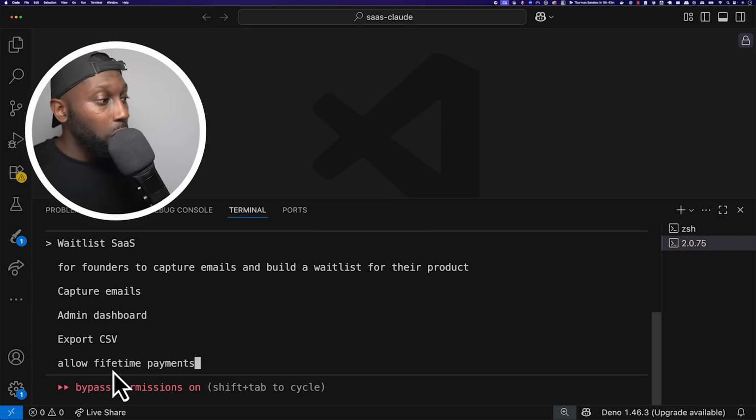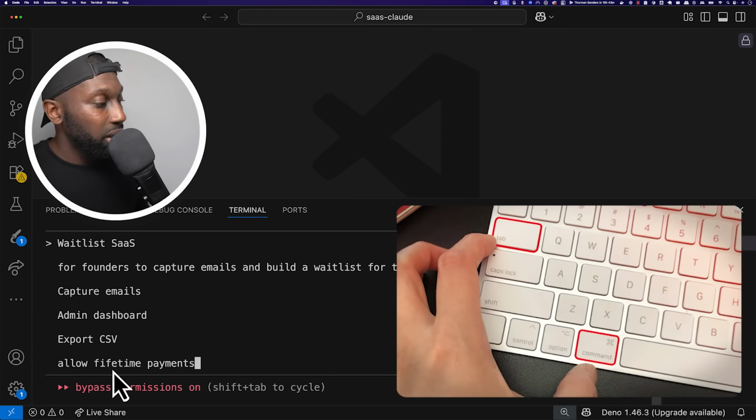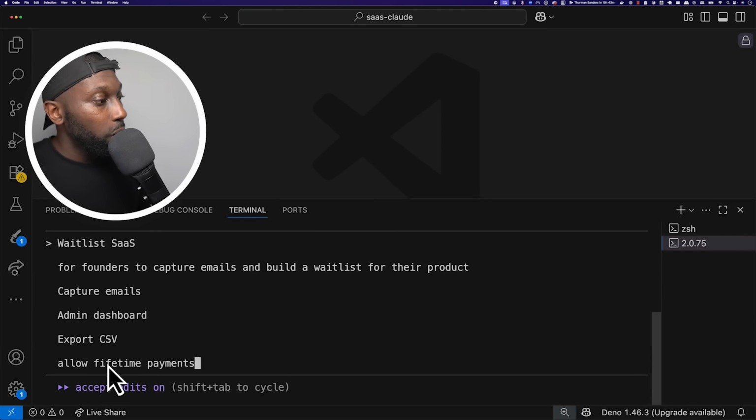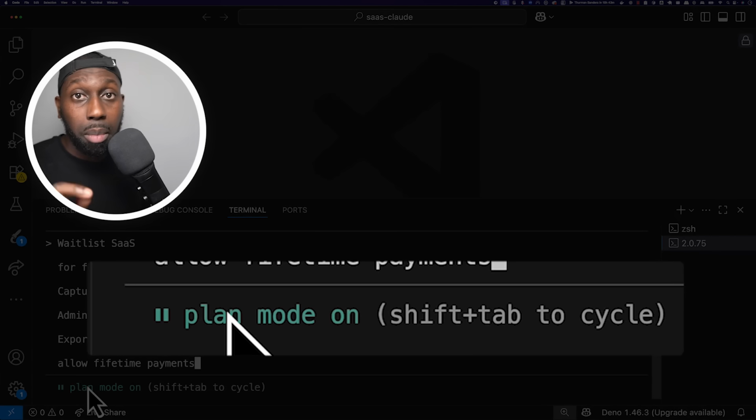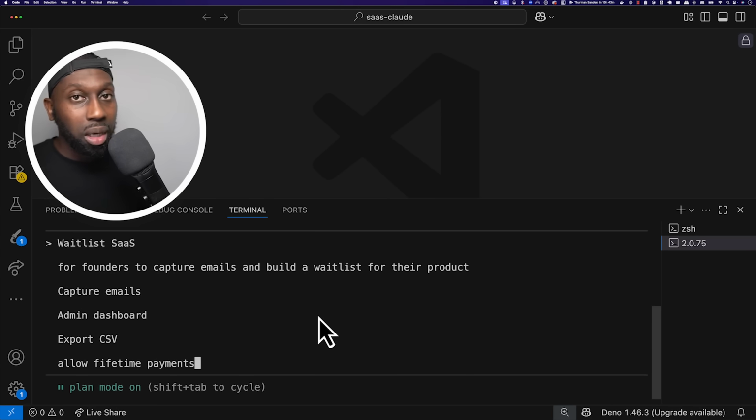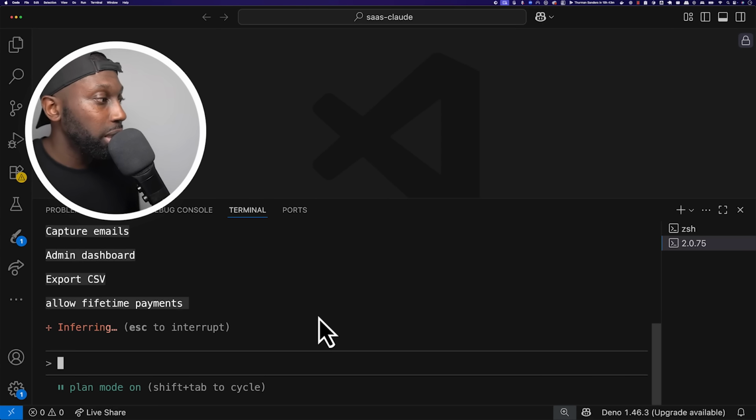building this right away. Or if I want, if I press Command and then Tab in here, we can actually toggle the plan mode. So this will allow us to plan the entire project before we even go and start building it. So I'm going to keep this for now. Let's just press enter, and hopefully in a second it should start to ask us a couple of questions before it even implements the plan.